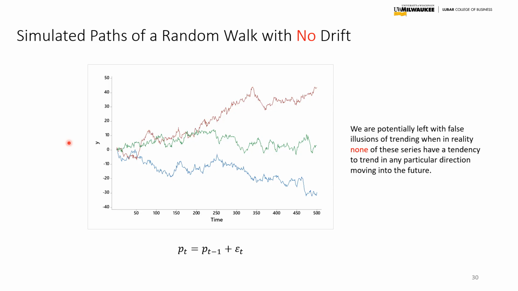What we get from the simulation is seemingly 3 fundamentally different series. The top one seems to suggest to us a trending up series. The bottom one seems to suggest to us a trending down series. The middle one staying put. However, these are false conclusions. None of these series have an underlying drift, an underlying propensity to go one direction or the other. In fact, at the endpoints of any one of these 3 series, they could go up, down, or stay in the middle.